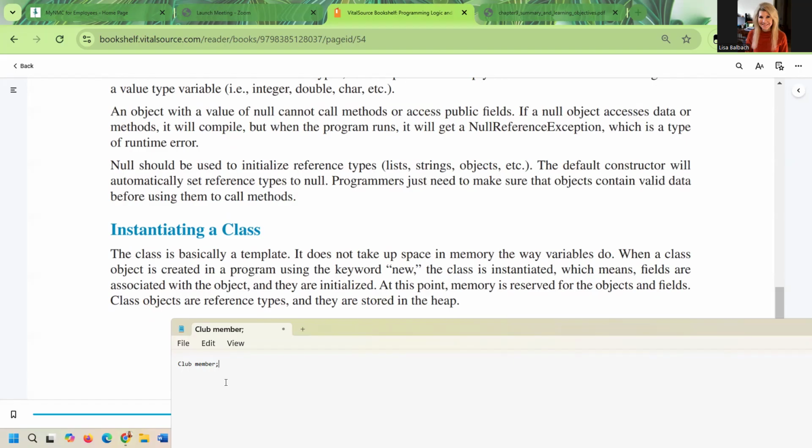Because in order to create it, we have to instantiate it by setting it equal to new Club. Setting it equal to new Club instantiates the class and actually creates the member, because it goes through the constructor that initializes all of the fields that are part of that class. And when you initialize those fields, you do have them in memory.